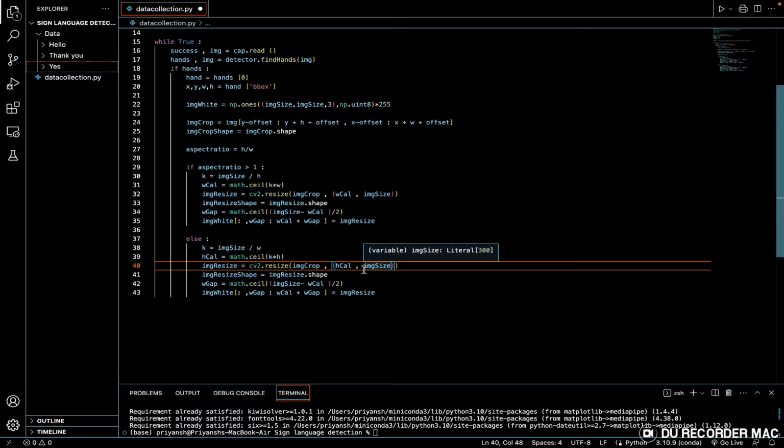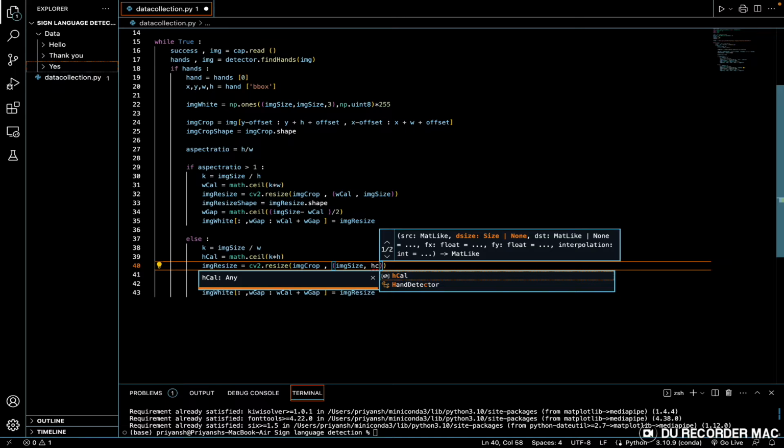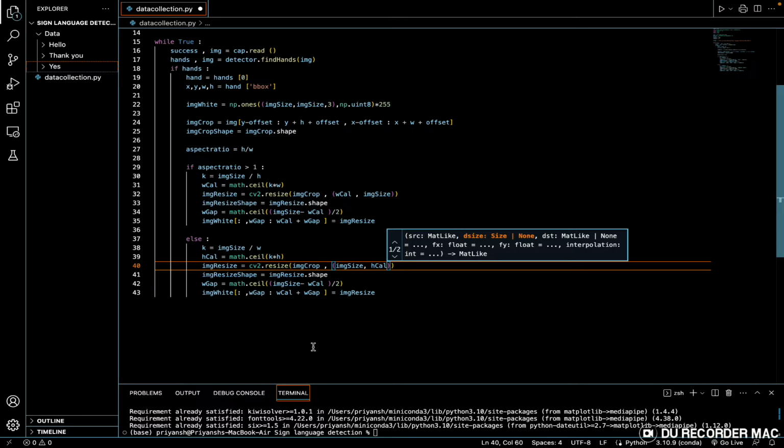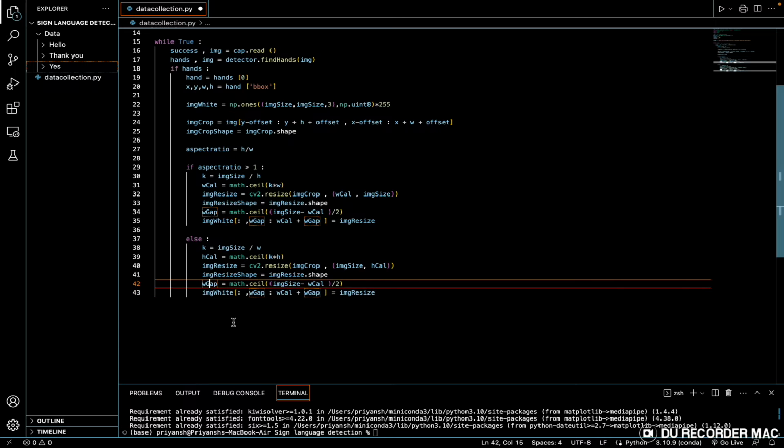Okay, and there's also one thing: the image size should be first, and then it will be height calculations. Yeah, so image resize dot shape, then we'll go for the height gap, math ceil, image size minus height calculation, image white.